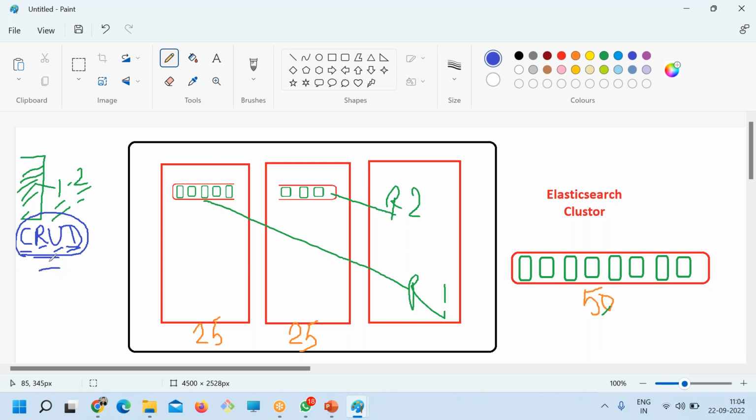Now, it also depends on the searches, how many searches you will do. More searches, more CPU, more RAM. So there is no one flat answer. This all depends on your project and the usage of the project. It completely depends on the data only. We need to decide these things correctly, and that process we call capacity planning.